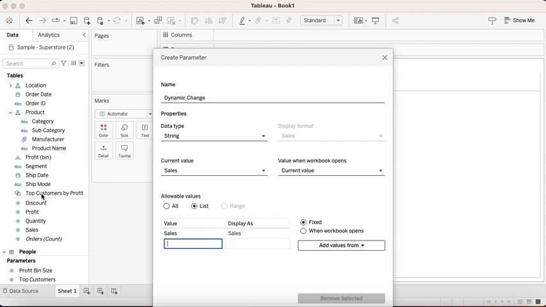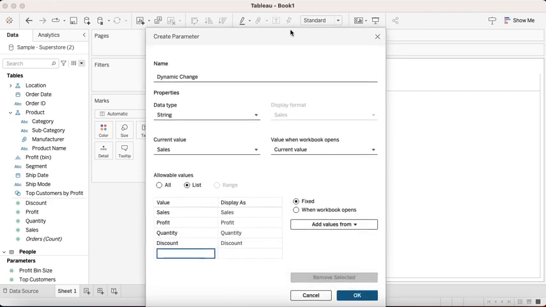Let's say we want sales, and profit also. We have to write the exact spelling. Then quantity, and discount, which we are left with. So that's our parameter created.